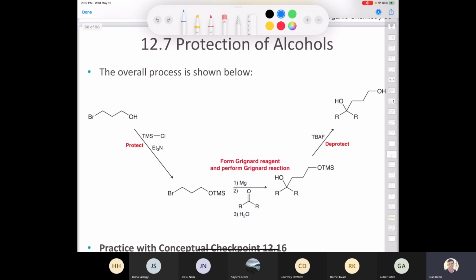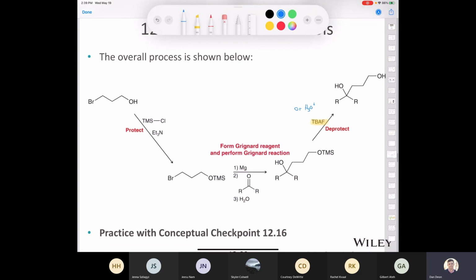So we've done a wonderful Grignard process here to make this tertiary alcohol, but now we want to remove the silyl ether. How are we going to do that? Just by treatment with TBAF, right? And you could also use dilute aqueous acid to do it there. So that's the whole process. It's pretty steppy, isn't it? If you could do the reaction without the protection, you would avoid these two steps.